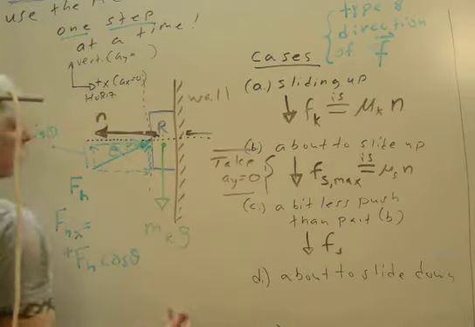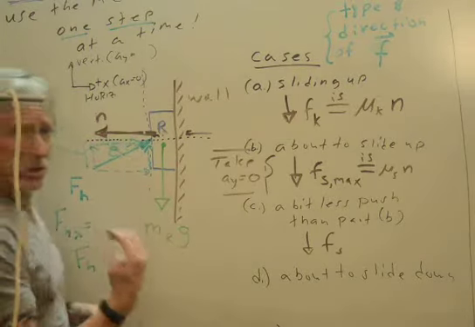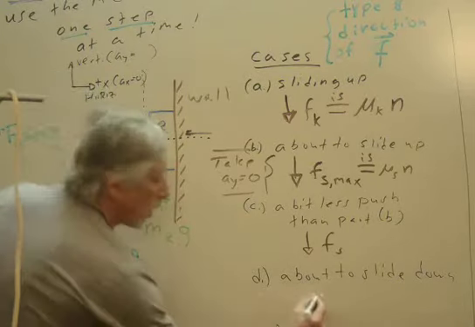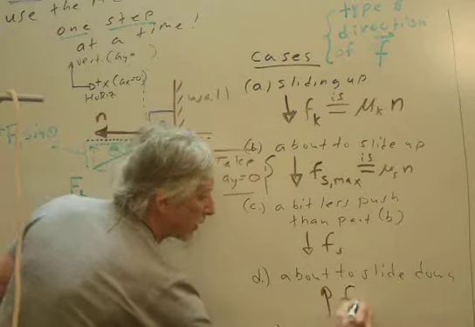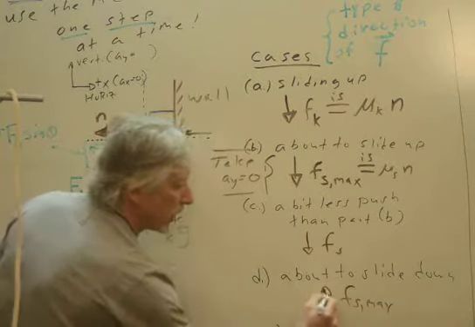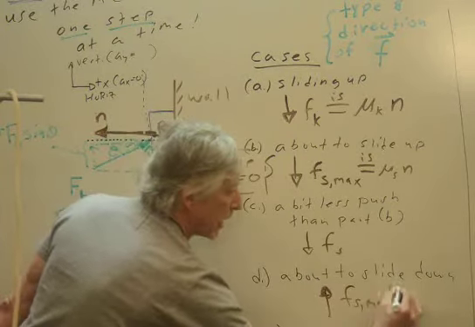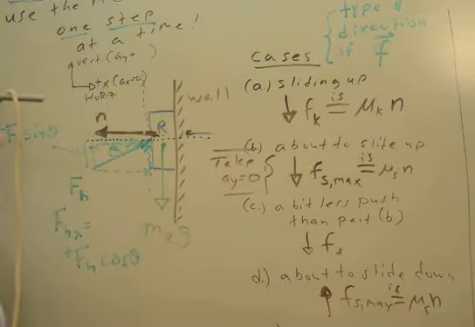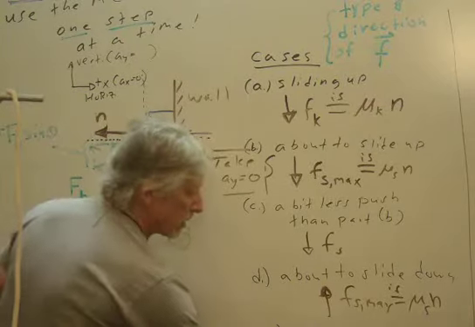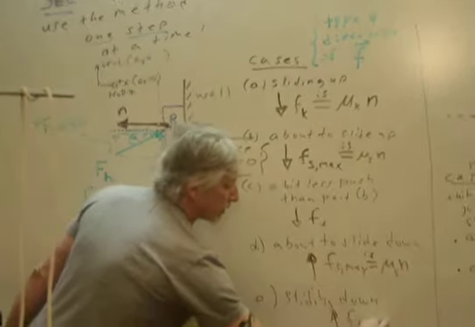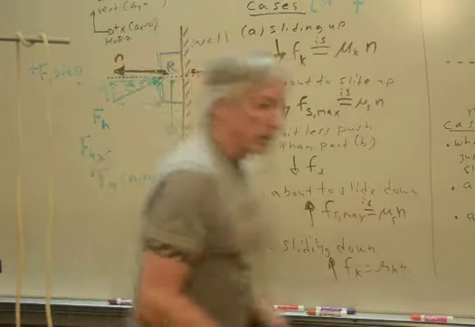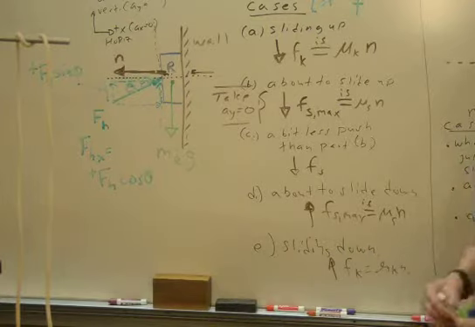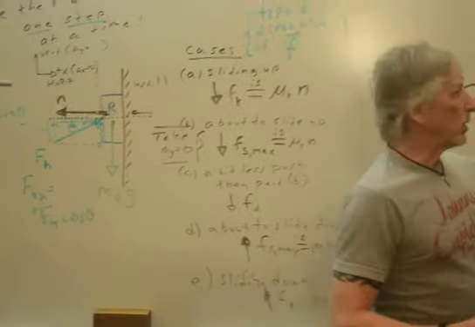It's still static, not sliding. If it's about to slide down, then of course the grooves engage the other way. And if it's about to slide down, well, the wall's helping go this way, and I've got F_s max, but the direction I can get from the physics, and that is the coefficient of static friction times the amount squeezed together, n. If it is sliding down, of course, I've got F_k, and we know that is mu_k n. Okay, fine. So there's one. So you have to pause and think, and if the case changes, that's it. So we've got that. Let's take a look at another puzzle.